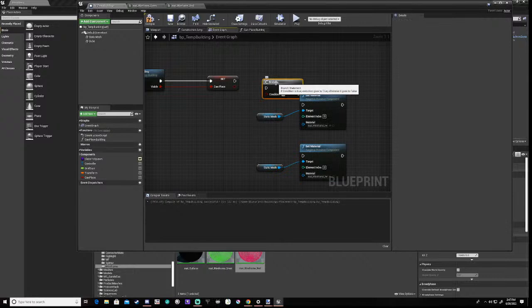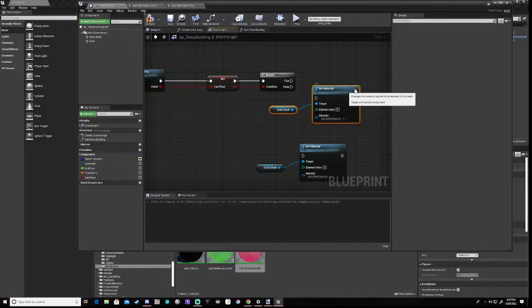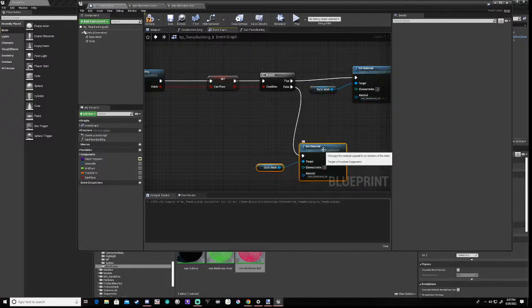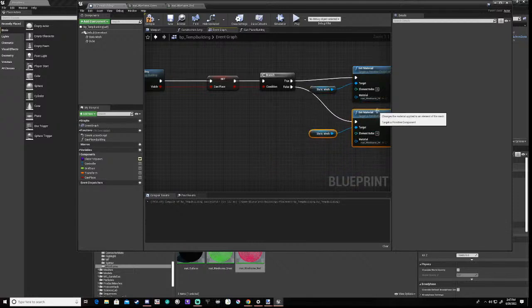So we want a branch there. And basically we say if it is viable, we have it as green. If it isn't viable, we have it as red. Simple as.